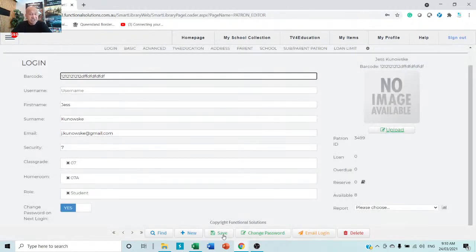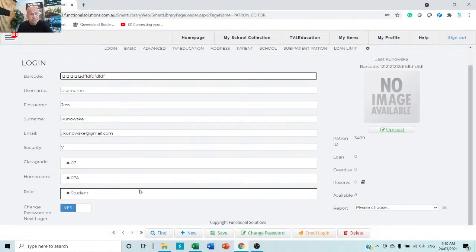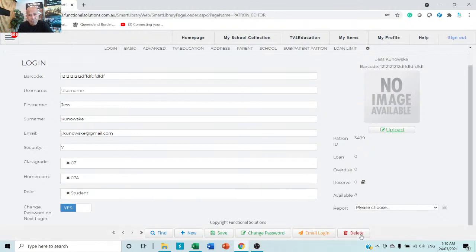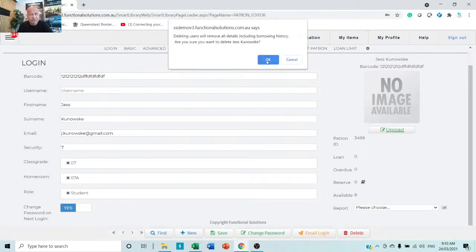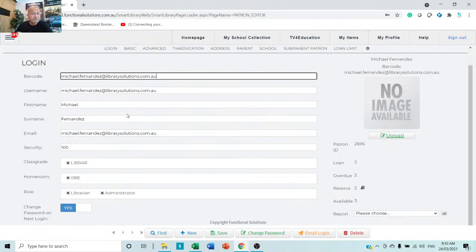And that's all there is to creating a user on the system. I showed you how to create a brand new user. I showed you how to find the user. Now, by the way, Jess has left. I don't want her logging into our system from home and still accessing all our wonderful new facilities and digital content that we've got. So just find Jess, bring her up, and just go delete. And it says, are you sure? And I go, yep, and all of a sudden, Jess is gone out of the system.